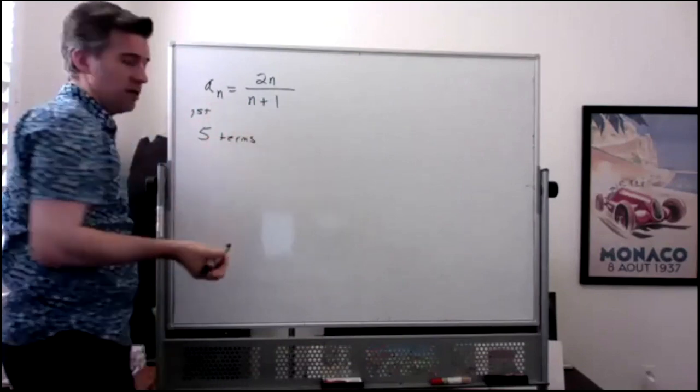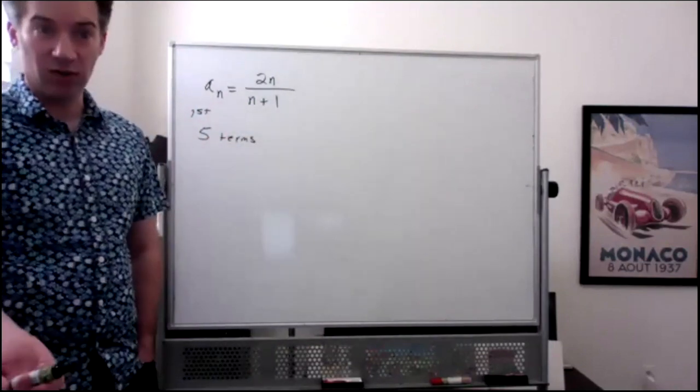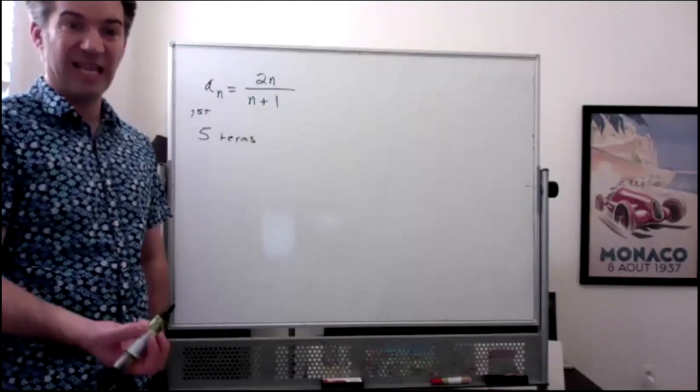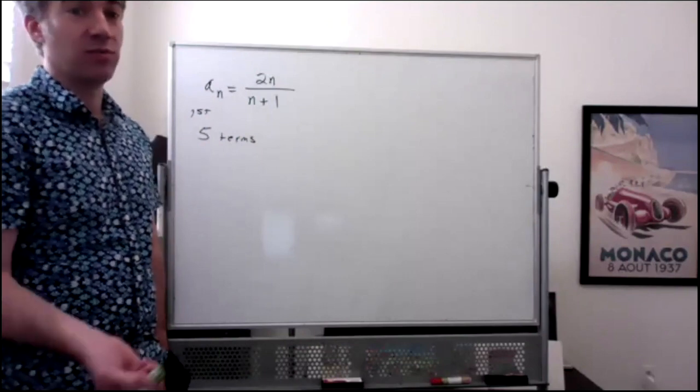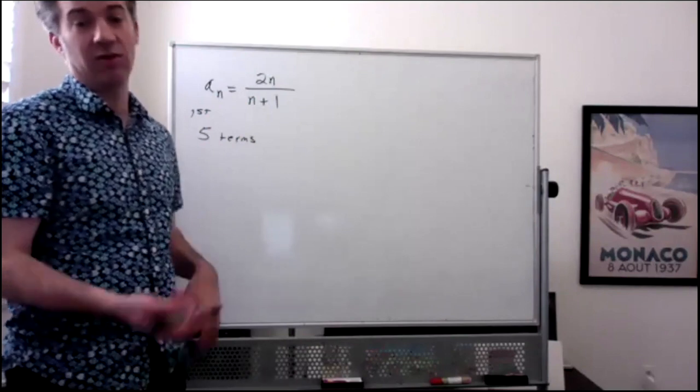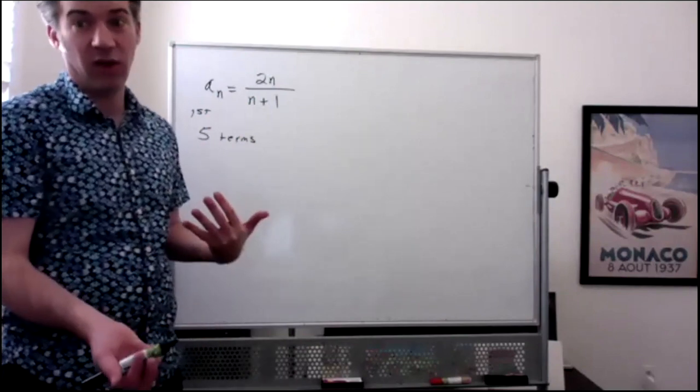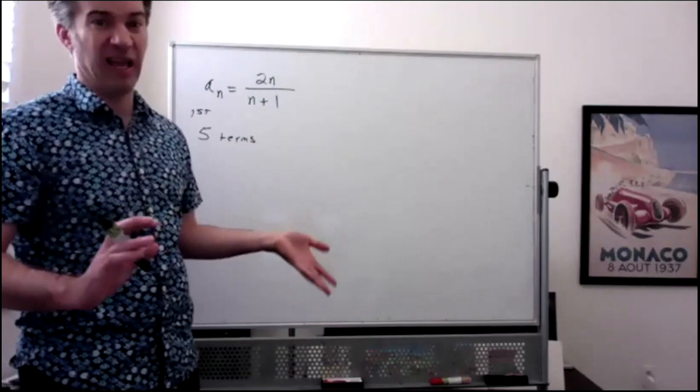I should point out, if they haven't said where the sequence starts, we typically assume it starts at n equals 1, although it is also usually correct to start at n equals 0. So either way, it really depends on what you're told. But if no one says anything, you should probably just start at n equals 1.